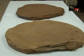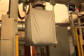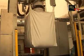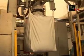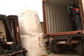What is left in the press is the cocoa cake. It will be subsequently released from the press in slabs. The slabs will be crushed or kibbled before being packed into poly jumbo bags of 900 kilograms net weight each. The cake must also be cooled before getting to the market.